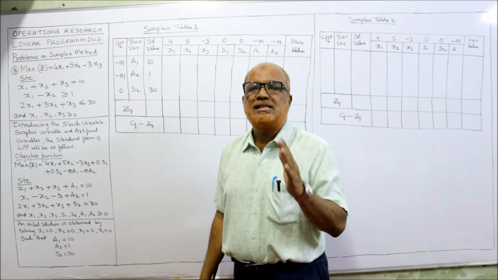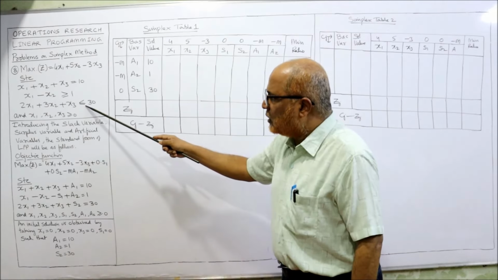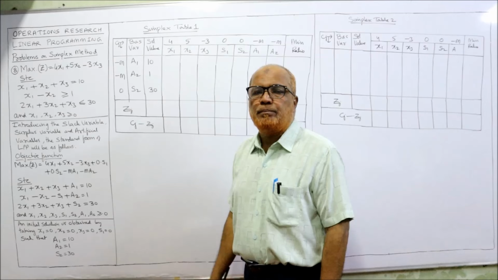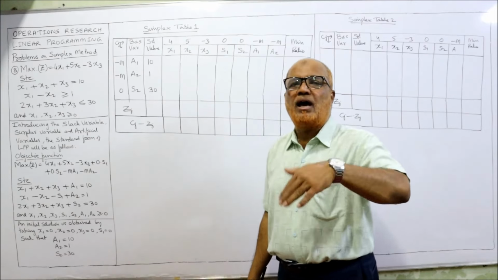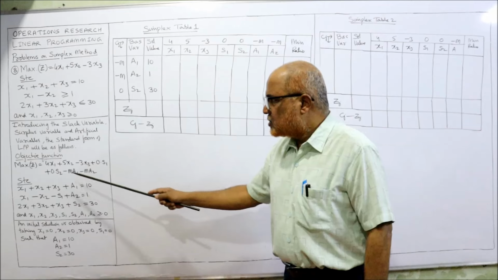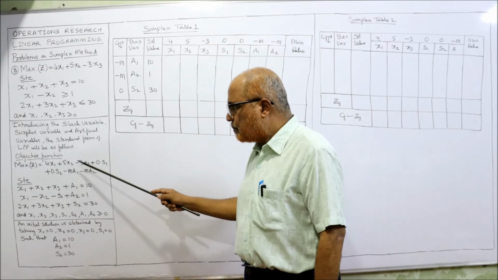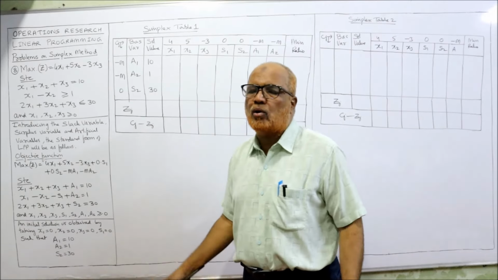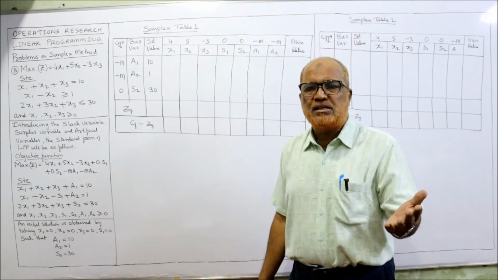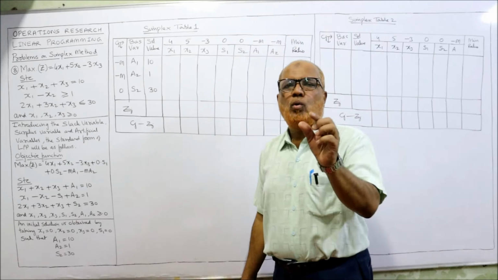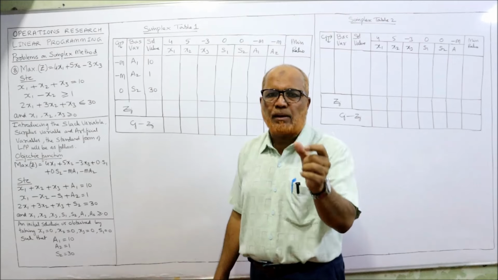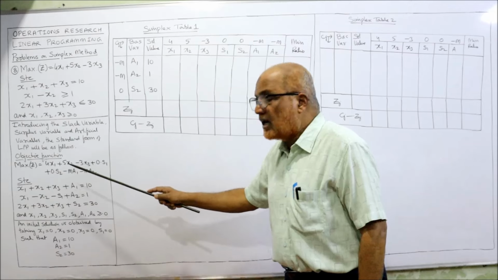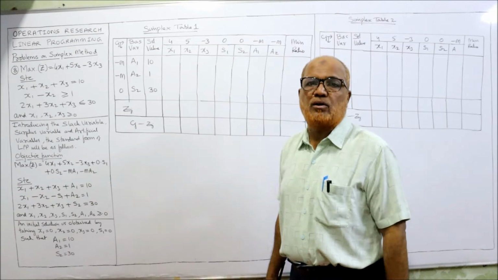Now, we have one slack variable. In this less than or equal to type, we have to add the slack variable. For greater than or equal to type, we have to subtract the surplus variable and add the artificial variable. So here 4x1 + 5x2 - 3x3 + 0·S1 + 0·S2. Whether it is minimization or maximization, the coefficient of slack variable and surplus variable will be 0. This is the coefficient. And then minus MA1, a new point, first time we are coming across.